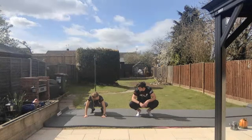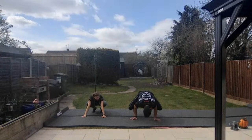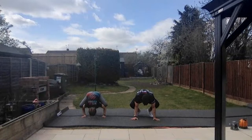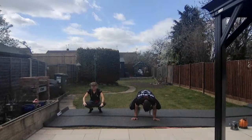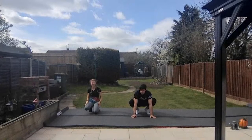3, 2, 1, lean forward, lift those toes up off the floor, and we're holding. We're holding. As long as you can, keep going. If you fall down, shake your wrists, try again. So we're holding. Hold it. Come back out. Stretch your wrists, stretch your arms, hold it. Keep holding. Last try, one more try, as long as you can.